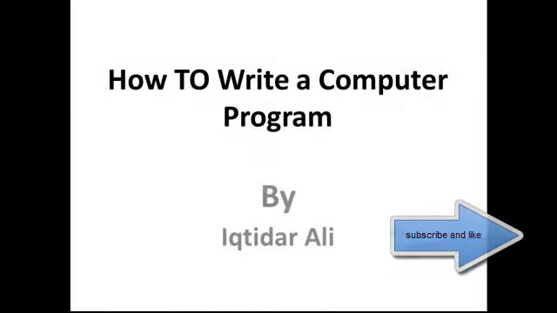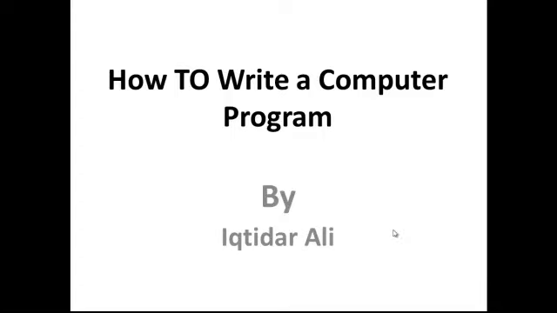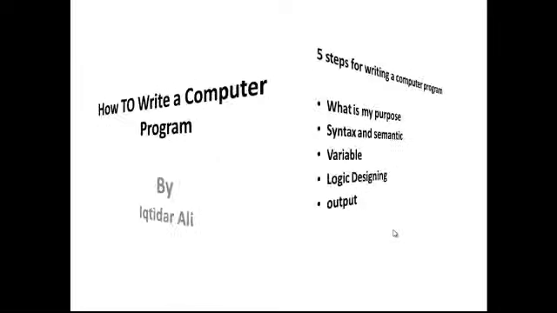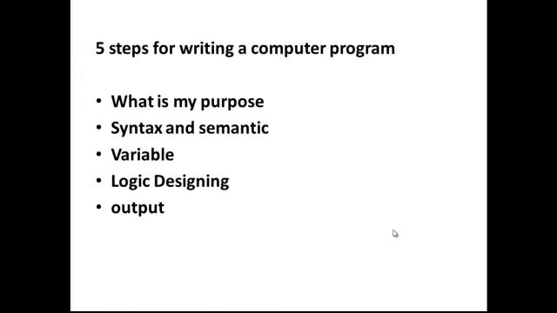Okay, so in this lecture we will discuss how to write a computer program. The main discussion will be on how to write a computer program. ठीक है, एक computer program कैसे लिखते हैं. So basically there are 5 steps for writing a computer program. The main 5 things that you should know before you start to write a computer program.